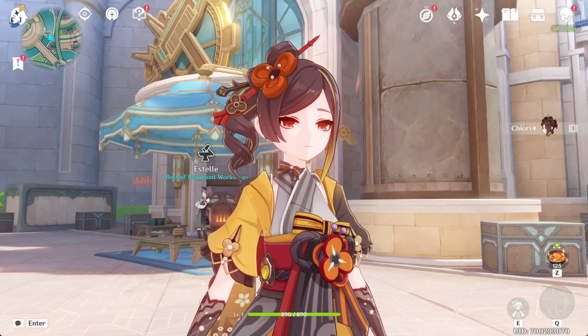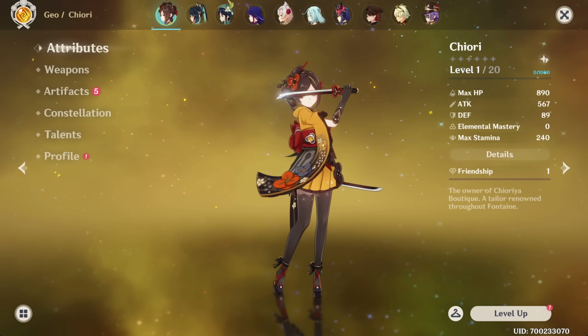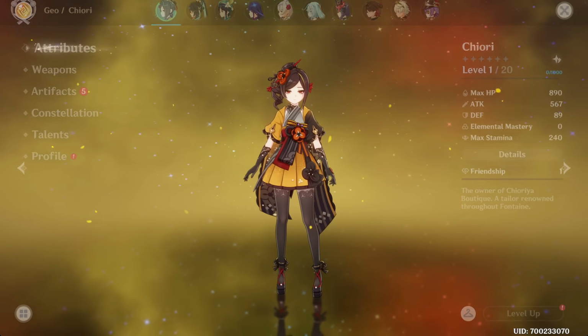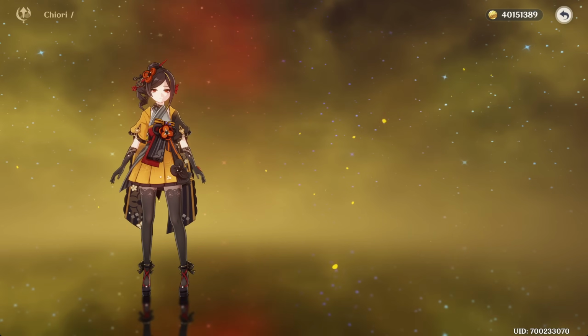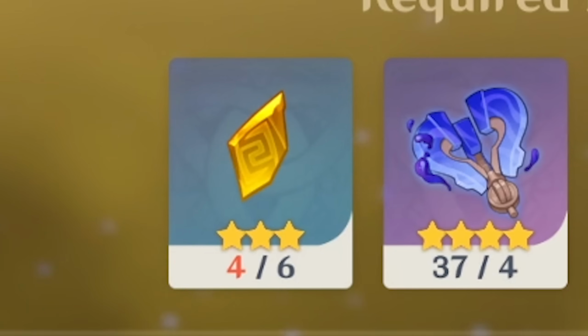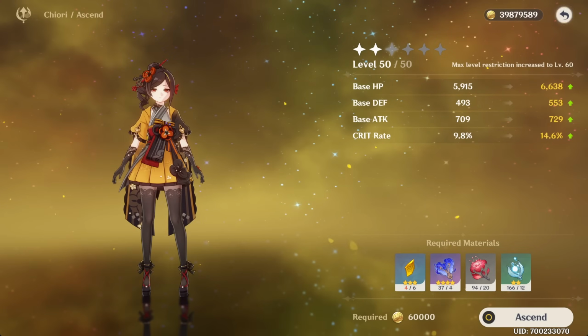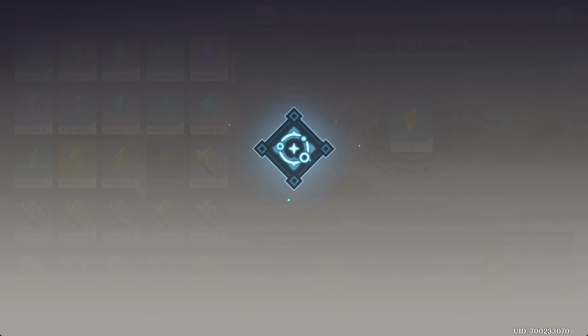Today we'll be finishing Chiori and trying her out in the new Abyss. Since our actual Chiori is still level 1, we have a little ways to go here, but let's see how far we can get her. She is from Inazuma, and I typically have a good reserve of materials from the older areas. We already need to head to the crafting station for some topaz fragments. I think that might be enough, but we'll probably have to transfer some as well.